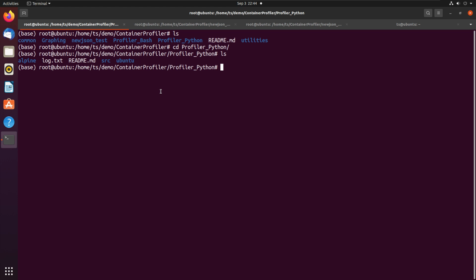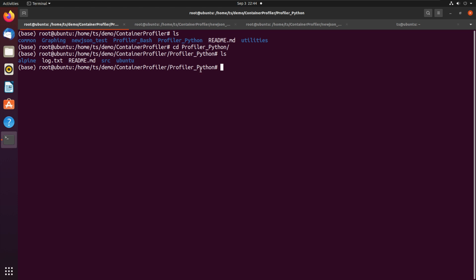Ubuntu is slightly heavier than the Alpine version, but it is more standard. Alpine, on the other hand, is a lightweight Linux distro, which is not that standard, but it's very lightweight. So depending on your need, you can choose which environment to run the profiler in.